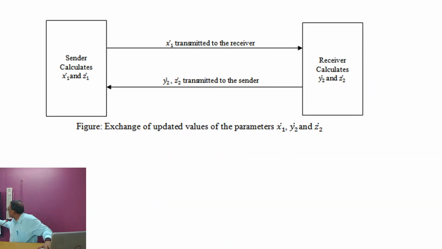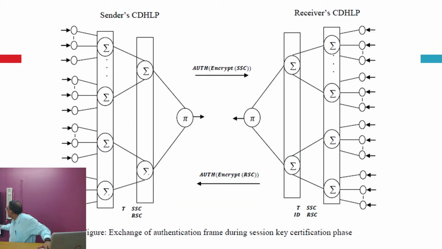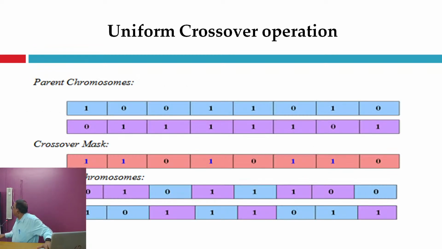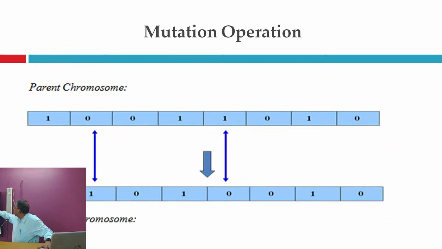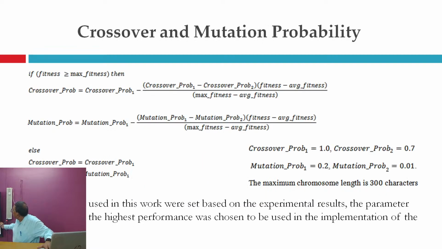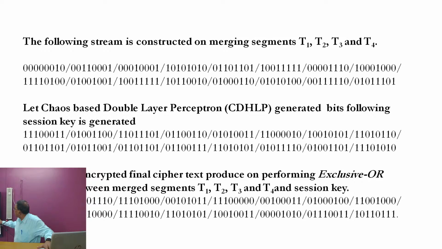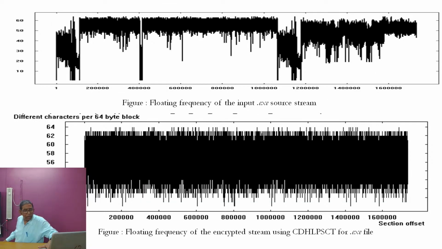So again the protocol systems are there. I am just skipping this protocol systems. You see only the chaos, two hidden layers is there. And here we have gone for the GMS infusion technique. You see the uniform crossover, mutation, crossover and mutation probability you have taken. These are some examples of the infusion. We have gone for the example here.